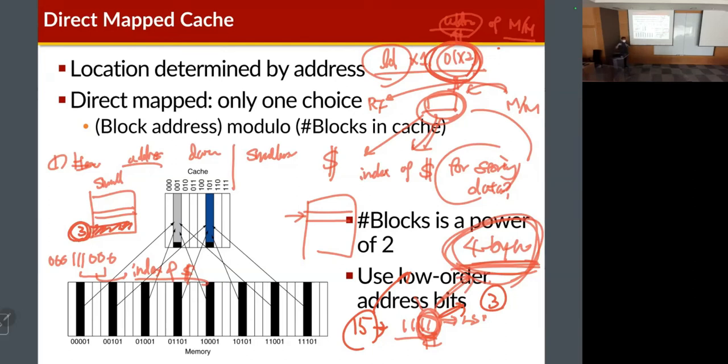Then how can we identify this data? I explained that we can identify data with the main memory address, which is 15. If we store the address of this data, then we can identify this data in the cache, right? We can check that the address for this data is 15, so if another load instruction requires address 15, we can read this data from the cache by checking 15. Understand? Because the cache size is small, we use part of the address field as the index of the cache. Also, we need to store the address to identify the data stored in the cache.